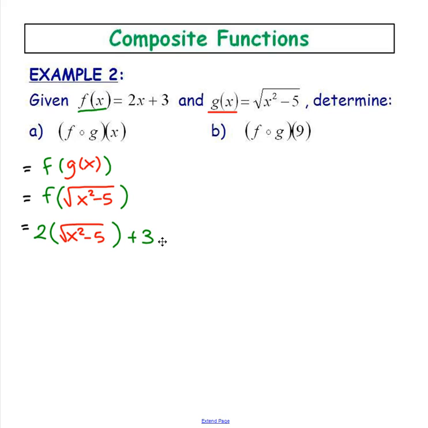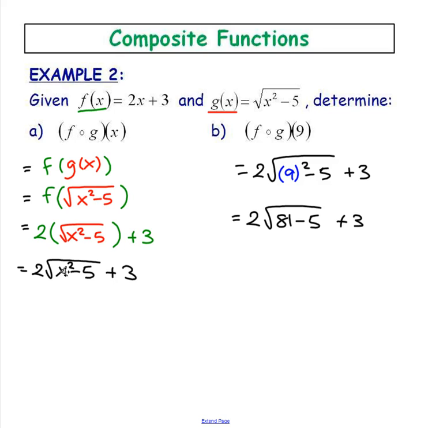If you can, simplify it, but this is as far as I want to go because I can't really square root anything underneath the square root sign. So that's good enough. If I want to go further and I ask, if I take an x value of 9 and put it into this function of f∘g, what is my y value going to look like? You just substitute 9. 9 squared is 81 minus 5, and that's going to give you 76.